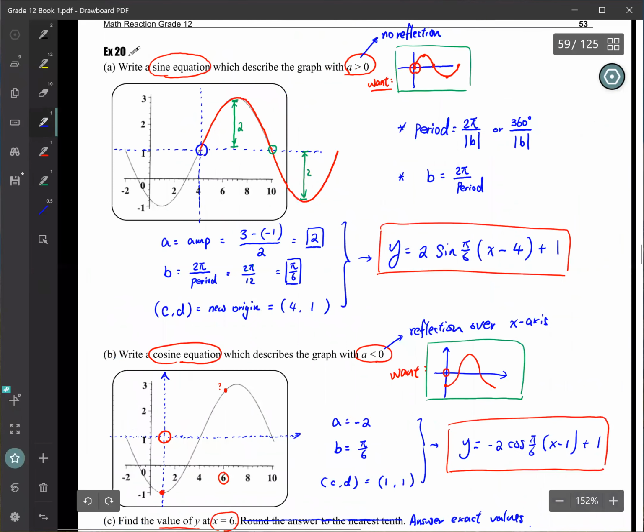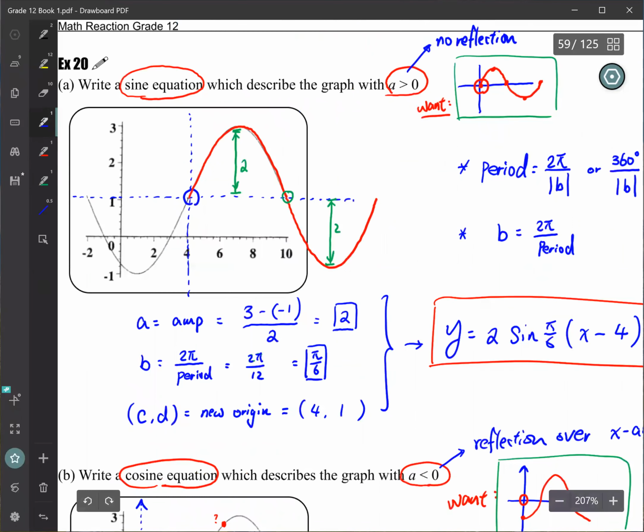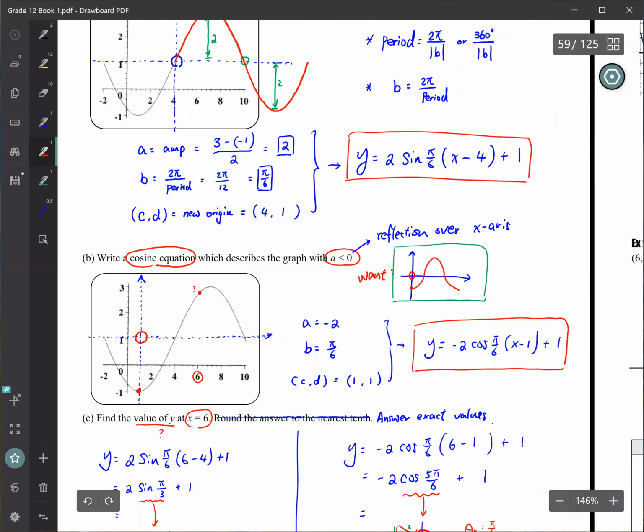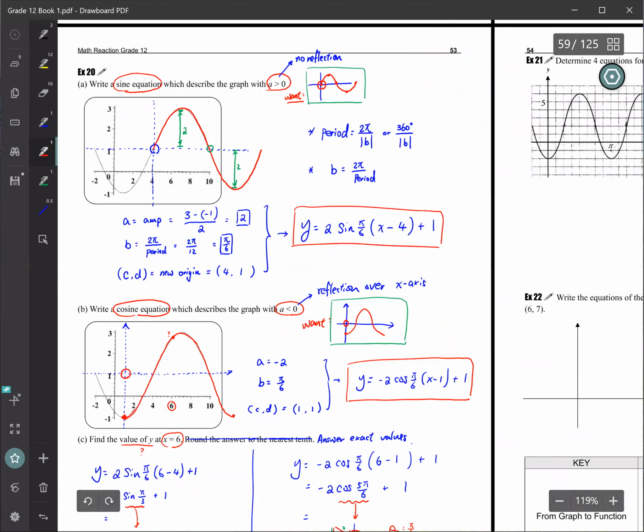Question A starts from the new origin there. Question B starts from the lowest point, right? And then you go up and go down, starting from there and continuing forever. So if you overlap these two red graphs, they are actually the same one. Okay, make sense? So going back is much easier. You just find A, B, C, D, okay? And then we had a new formula. You can also box this one, formula for B, okay?